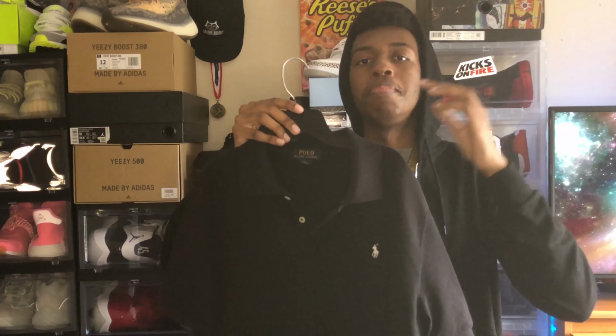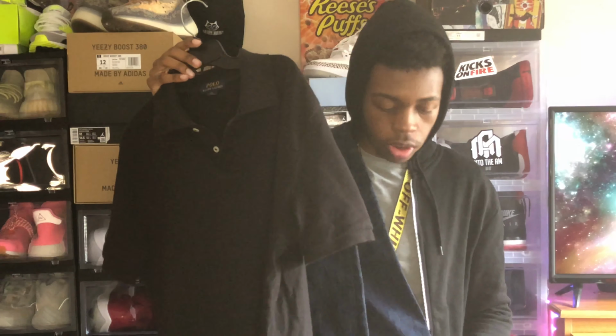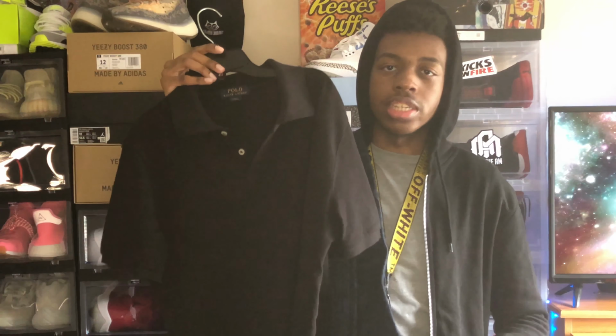On top of that, we're gonna go with the black polo shirt with the little white horse. Simple but clean. This is like an old reliable. If you want to play it safe, this is a fit that works every single time.